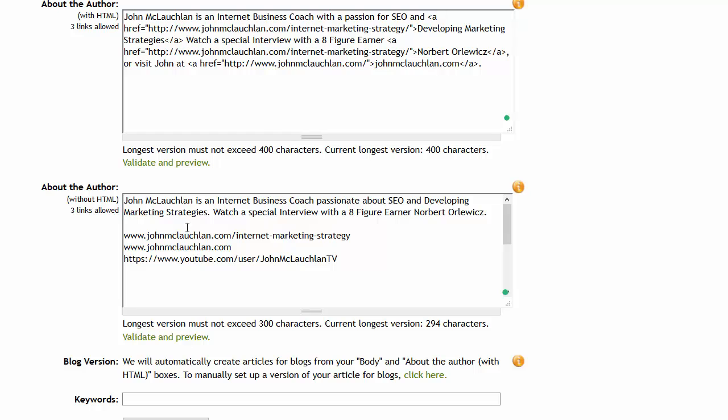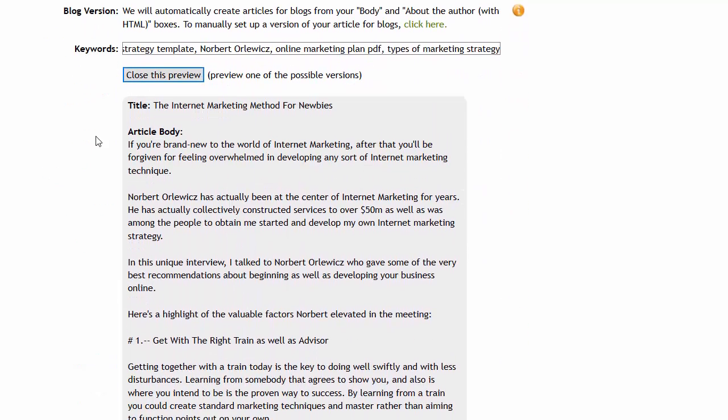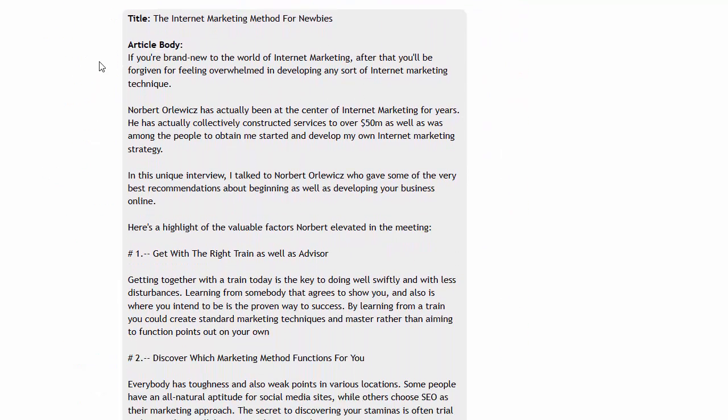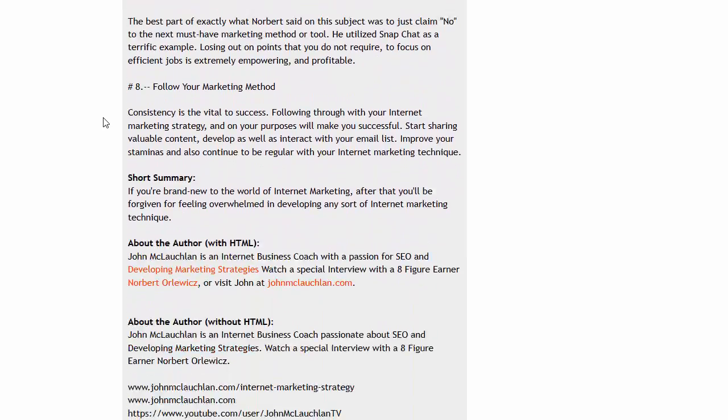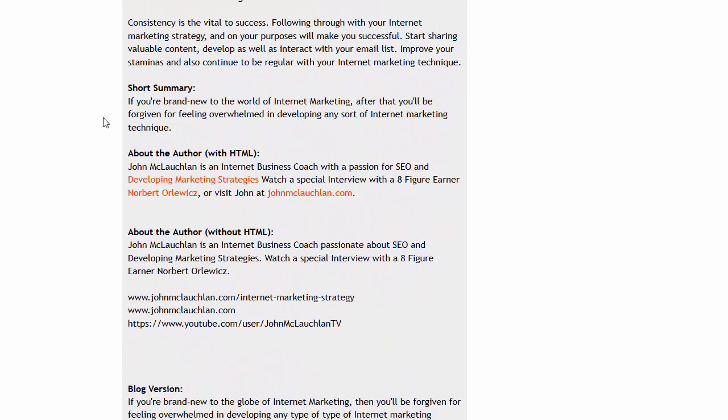So all we do is in Spin Distribute, we just right click, we copy those in there. I'm going to paste those in there, and there are all your tags that are going to be relevant to you. So if you preview the article, what you'll see is a unique copy of the article, and because we spun it on a medium level, it will read reasonably okay. Certainly good enough for the purposes that we're doing here.